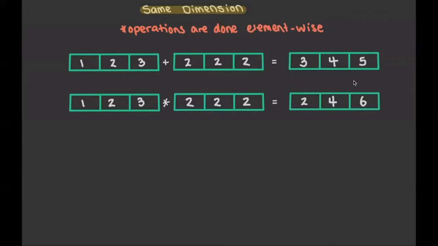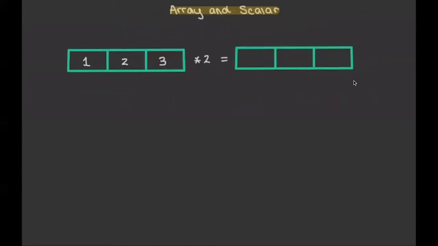So when we get to broadcasting with different dimensions, keep this basic example in mind, because our goal is we're going to think about stretching the smaller array to fit the dimension of the bigger array. So one more example that's not too tough to think about is, let's say I have 1, 2, 3, and I want to multiply it by the scalar 2. So the intuitive way of thinking about this is, what if I just multiply 2 across the board? So I have 1 times 2, that's 2. 2 times 2 is 4. 2 times 3 is 6.